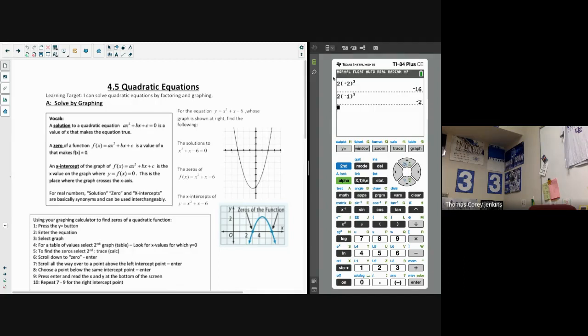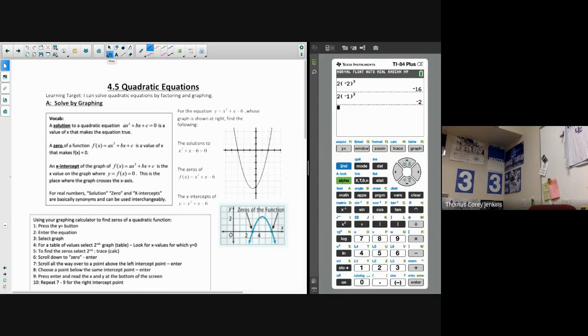It's called Quadratic Equations, and this is the last lesson of the first unit of Chapter 4. If you'll recall, I said that we would cover Chapter 4 as two separate units. So we'll have a unit test. We'll start to study for that after this lesson.